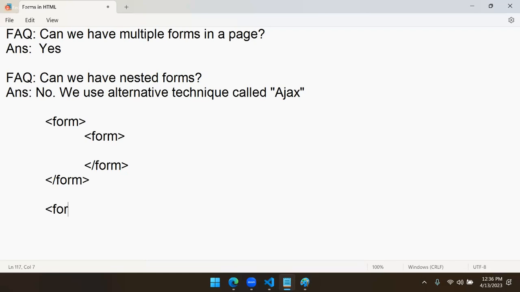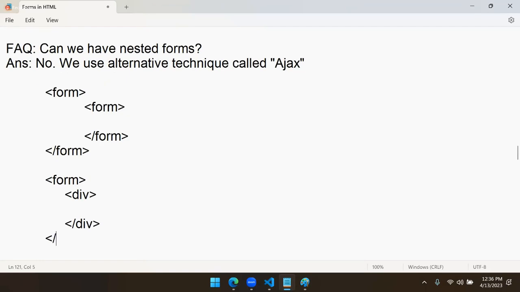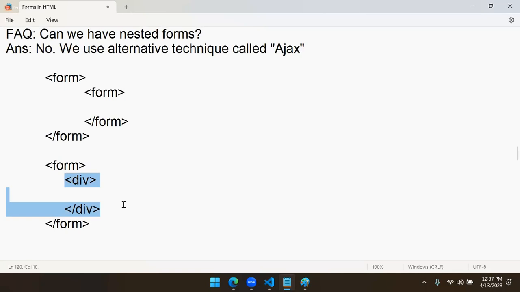We write a form. After that, we write a div or something, and we can make this div work like a form. Directly a form inside a form cannot be written, but we can make this possible through a concept called AJAX, which is very much used everywhere.